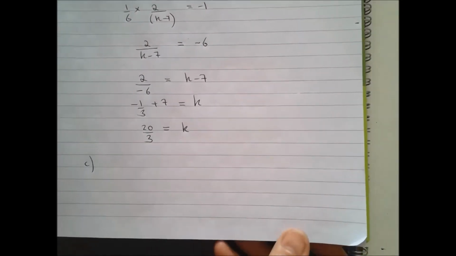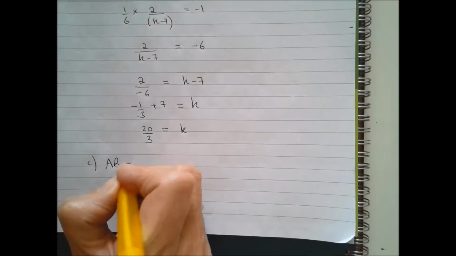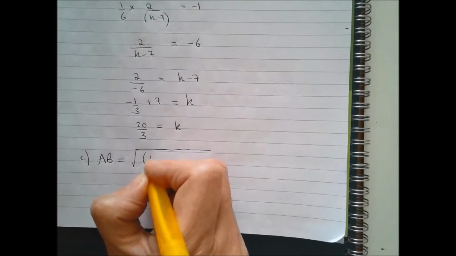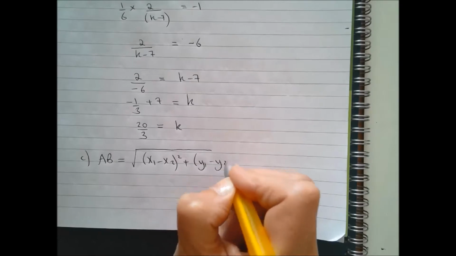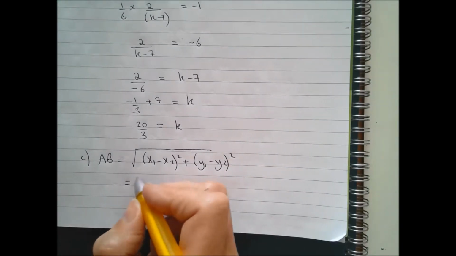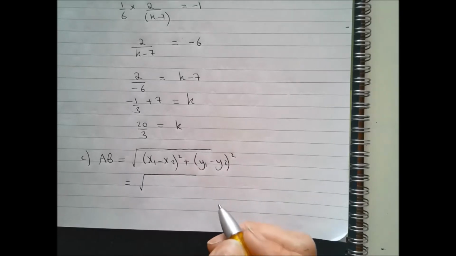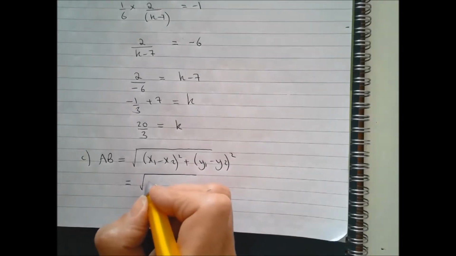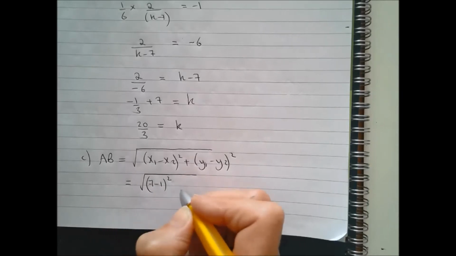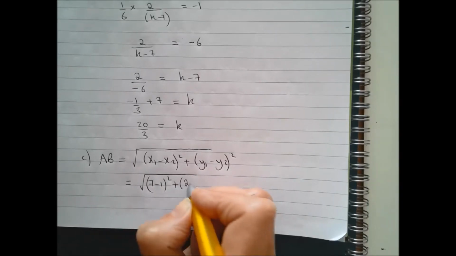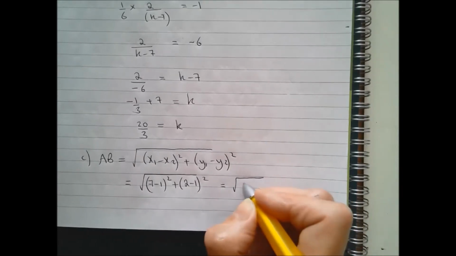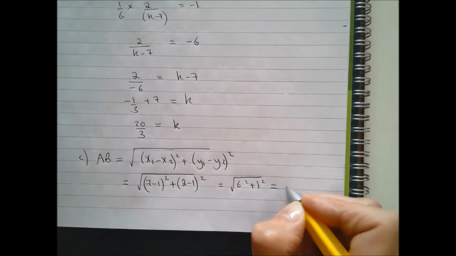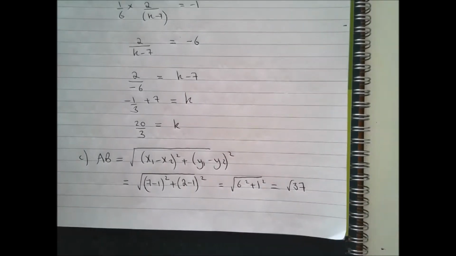So the length of AB can be worked out by the square root of the difference in the x coordinates squared plus the difference in the y coordinates squared. I'm now going to put some numbers in. So I'm looking at A and looking at B. So I've got 7 take away 1 squared, that's the difference in the x coordinates, plus 2 take away 1 squared, the difference in the y coordinates. Working out those pieces, I've got 6 squared plus 1 squared, which is the root of 37. So my value for p must be 37, because I had to put it in the form root p.